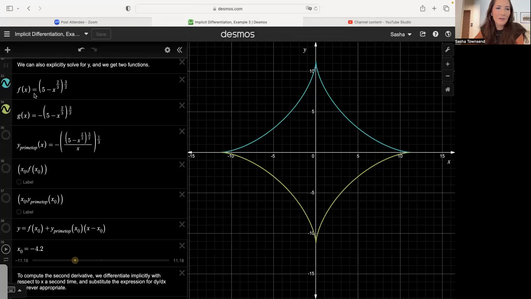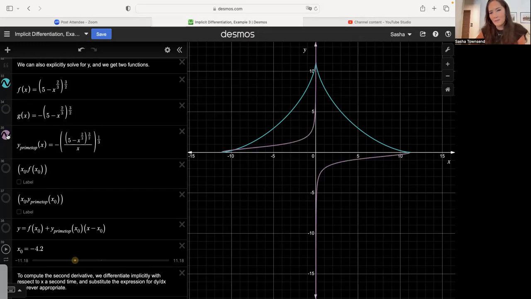So we can solve for y explicitly. And again, we have that top function and bottom function, which are opposites of each other. There's the top function, there's the bottom function. I'm using f at the top and then g at the bottom. And then we've computed y prime as negative y divided by x raised to the 1/3. And for the top function, I'm just substituting this in for y. So that gives me the graph of the derivative.